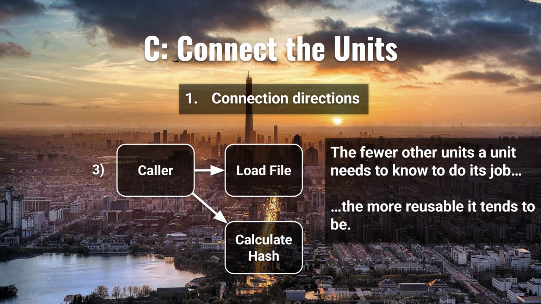As a rule of thumb, the fewer other units a unit needs to know in order to do its job, the more reusable that unit tends to be. As we have just seen, the direction of the connections between your units has a direct impact on how many other units each individual unit needs to know to do its job. Thus, the direction of the connections between your units has a direct impact on their reusability.